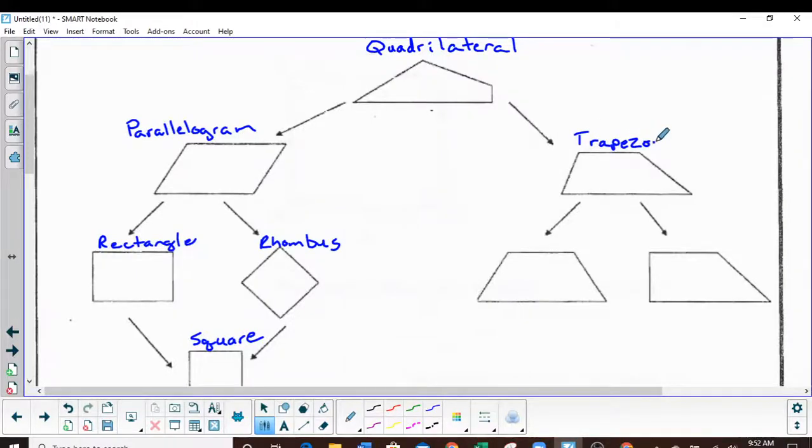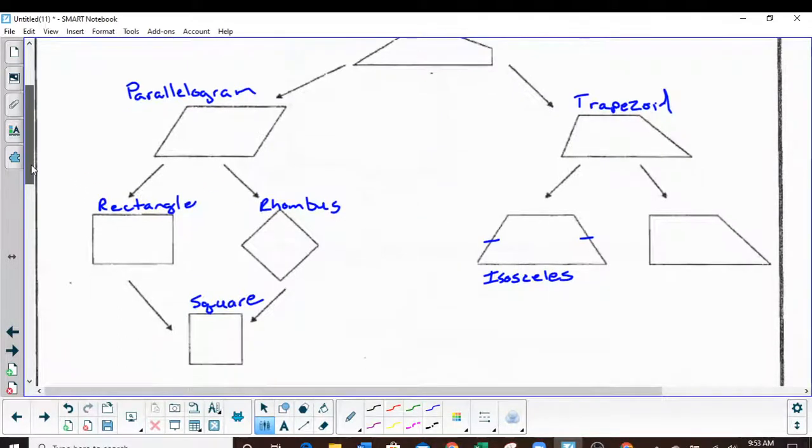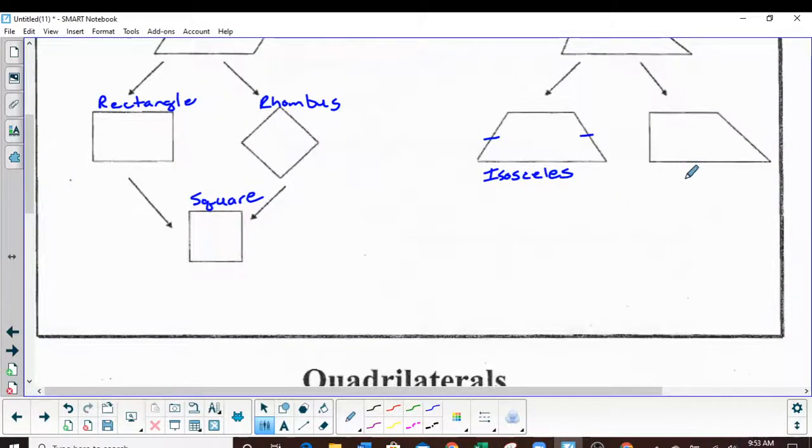the trapezoid. And this one right here is just a regular old trapezoid. Come down, and I would make a mark there and there, showing that those two lines are congruent, and this one's called an isosceles trapezoid, because it's got two congruent sides. And then over here, it's pretty much just a trapezoid, but I call this one the 90-degree trap, because you'll notice that that's 90 degrees and that one's 90 degrees.